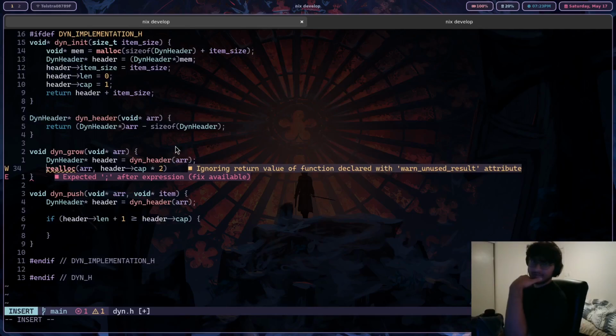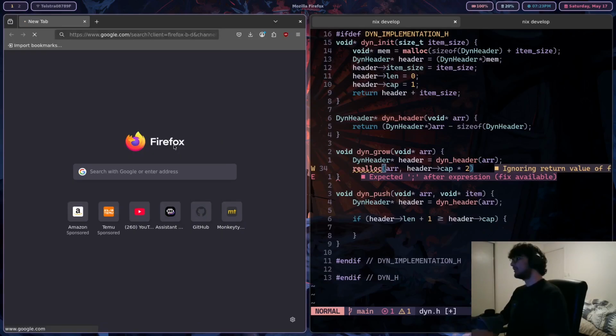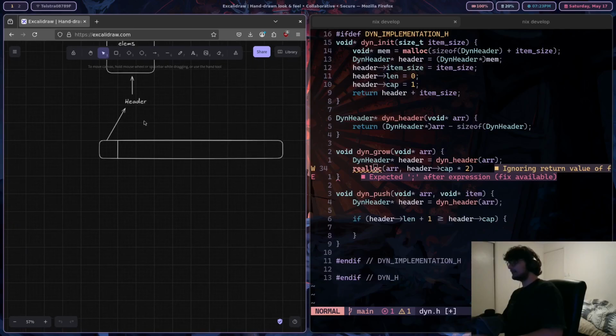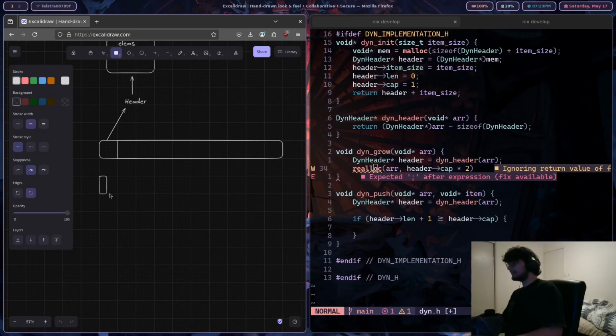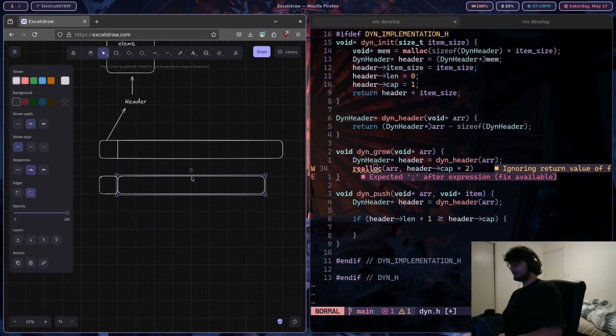Okay, I just realized if I do this, what ends up happening is the array... wait, let's scatter draw this. If I do this, what might end up happening is the header stays in the same place in memory, and then we have the actual array. If we reallocate just this, it might copy to some different location.